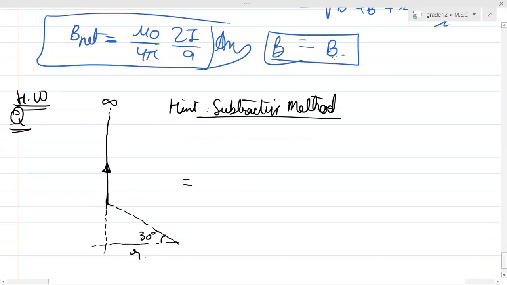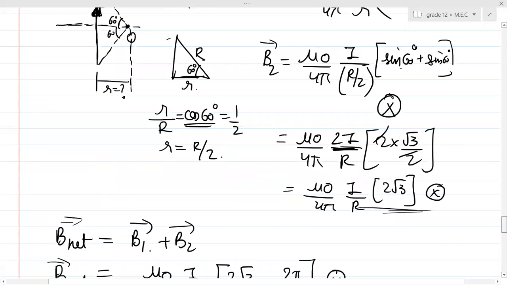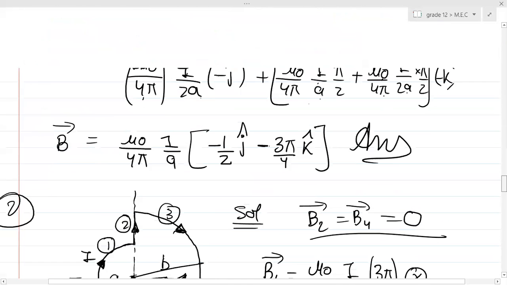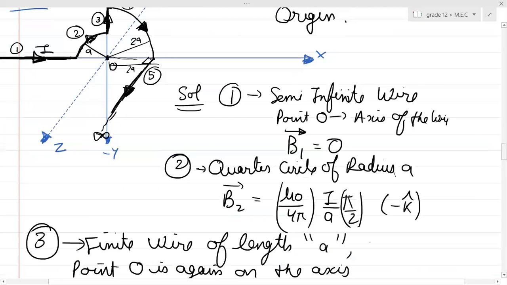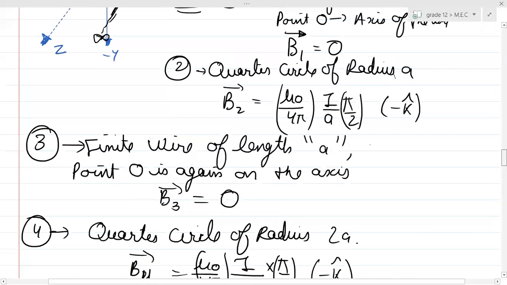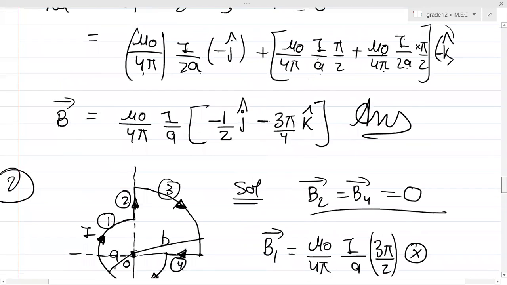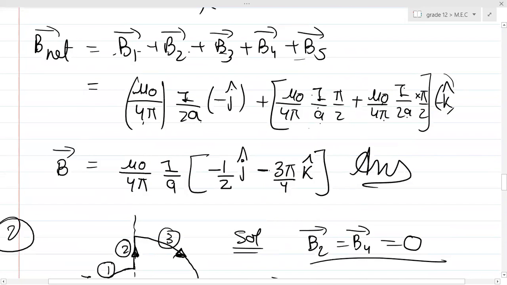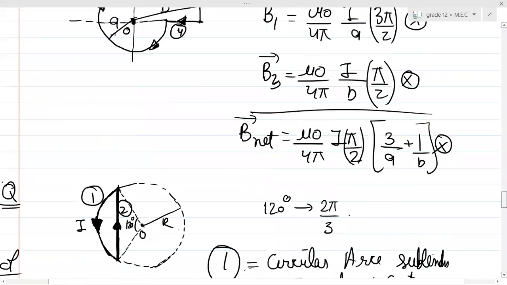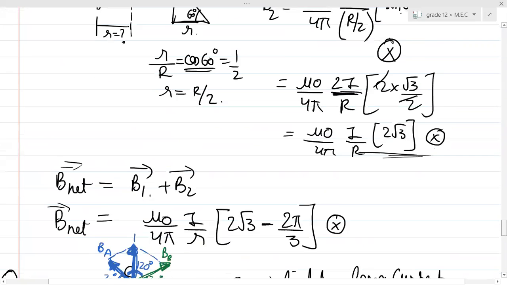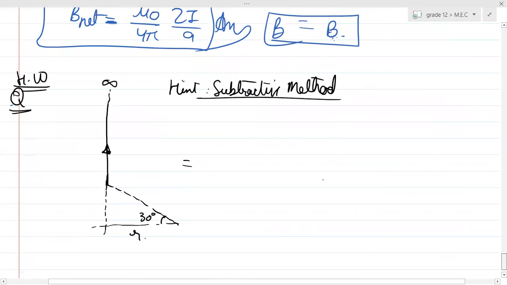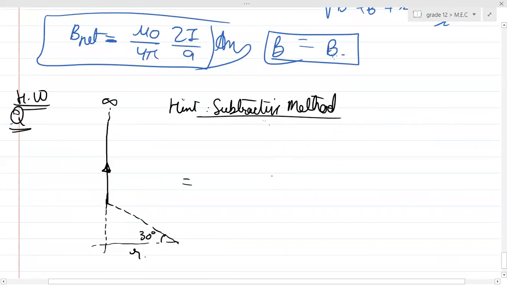Guys, what concepts of physics are we using over here? Here we used the additive method. And what is this? This is the principle of superposition. The net will be the vector sum of all. So basically we are using two different things, the principle of superposition as well as the additive method. Similarly, principle of superposition, additive method; principle of superposition, subtractive method.